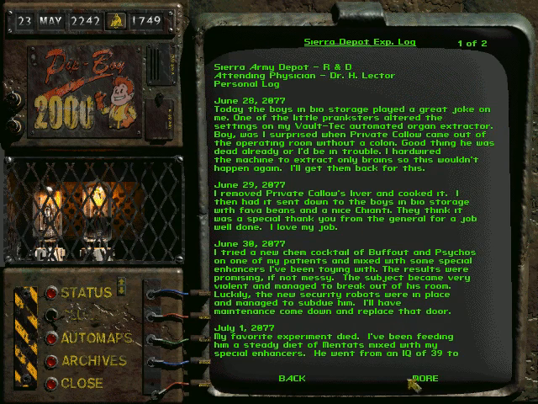Okay, experimental dialogue, I think. Okay, today the boys in Biostorage played a great joke on me. One of the little pranksters altered the settings on my Vault-Tec automated organ extractor. Boy, was I surprised when Private Callow came out of the operating room without a colon. Good thing he was dead already, or I'd be in trouble. I hardwired the machine to extract only brains, so this wouldn't happen again. I'll get them back for this. June 29, 2077. I removed Private Callow's liver and cooked it. I then had it sent down to the boys in Biostorage with fava beans and a nice Chianti. They think it was a special thank you from the general for a job well done. I love my job.